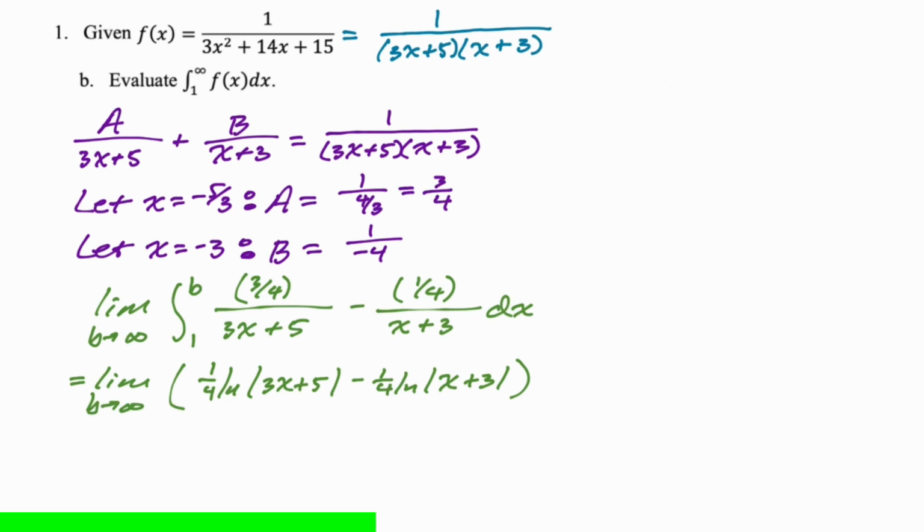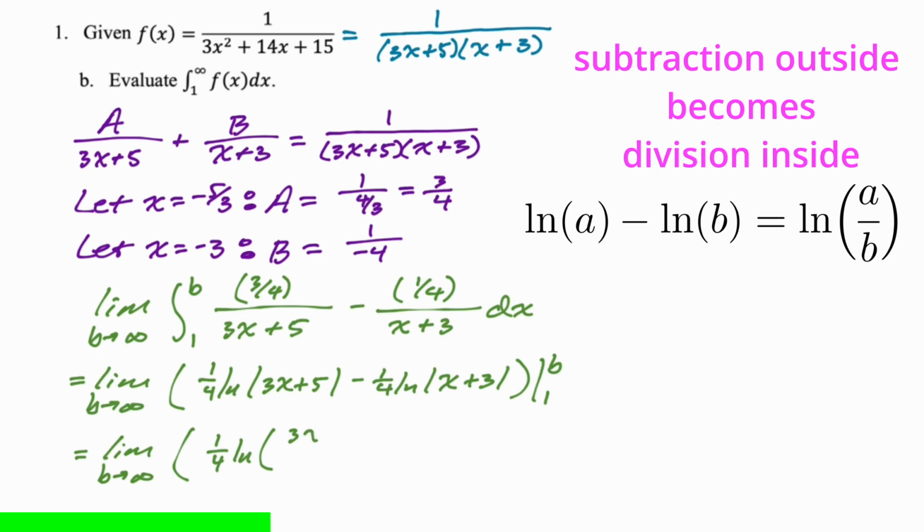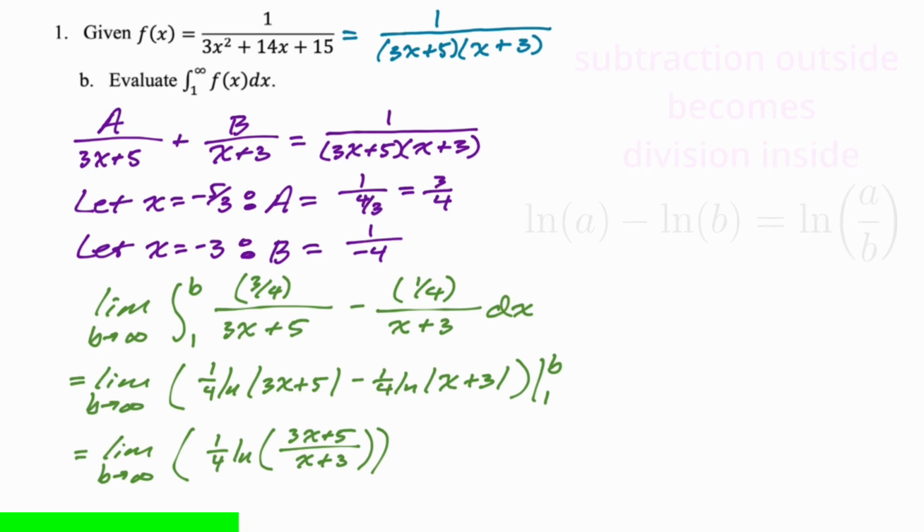Now what you want to do with these, we have to evaluate from 1 to b. If you have natural logs, it's almost always the case that you want to rewrite it using properties of logs before you take the limit. So what I'm going to do is the limit as b approaches infinity. So we'll have 1/4, and then the natural log of, since we're going to infinity, we don't really need the absolute value anymore. Also, I definitely should have changed those x's into b's at this point, but I forgot to, and I don't want to go back and change it, so I'm not going to.